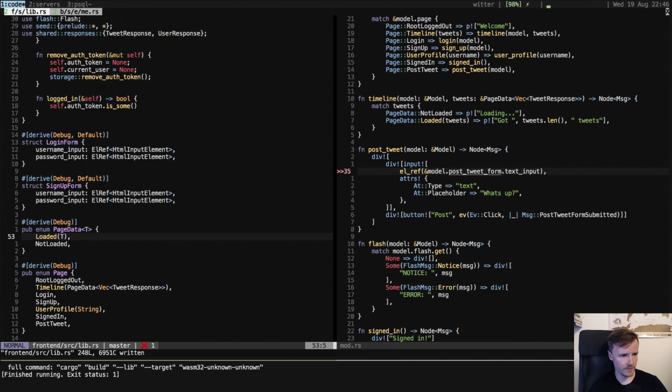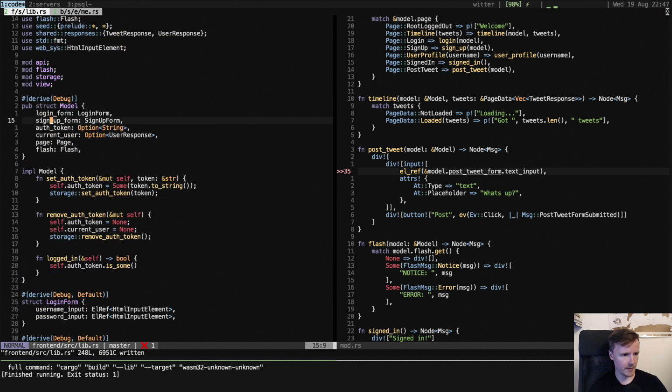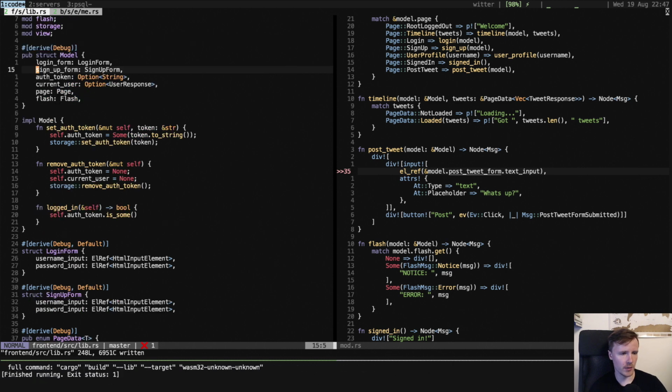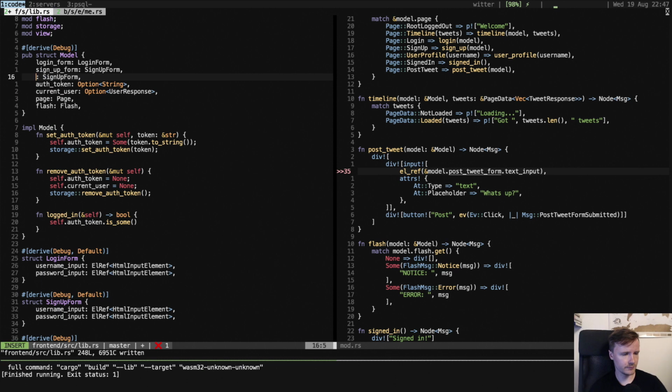We need the form. I'm a bit worried about getting tons of forms on the model over time. Post tweet form.